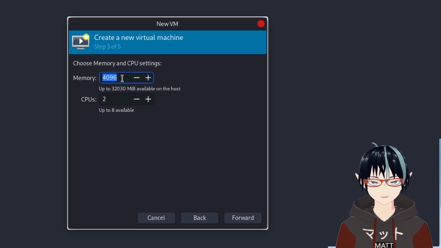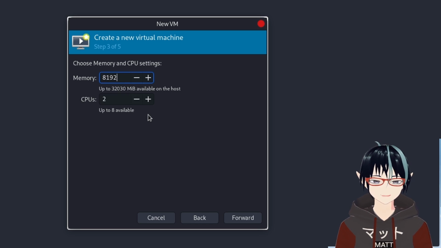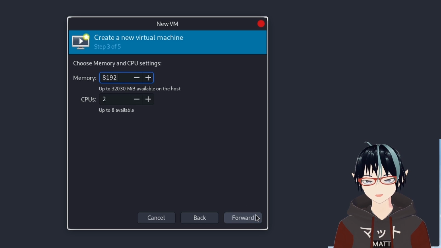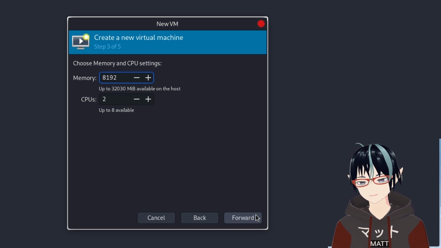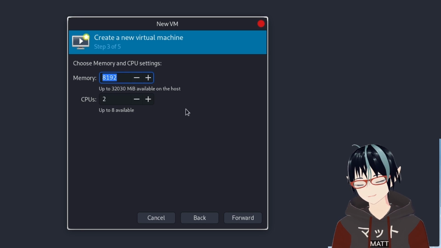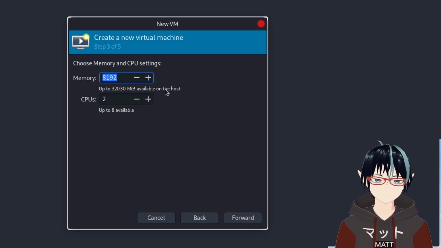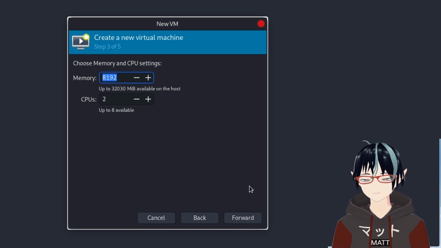I actually have a lot of RAM. I have 32 gigs of RAM available. So I'm just going to give it 8 gigs of RAM, 2 cores of my CPU. I think that's pretty generous. I think it's pretty good for most things. Especially you need 8 gigs of RAM in particular because this is one of the requirements for Windows 11. So if you don't like Microsoft requiring 8 gigs of RAM, you can take it away from them in the future, all right? After all, that's the purpose of virtual machines, right?